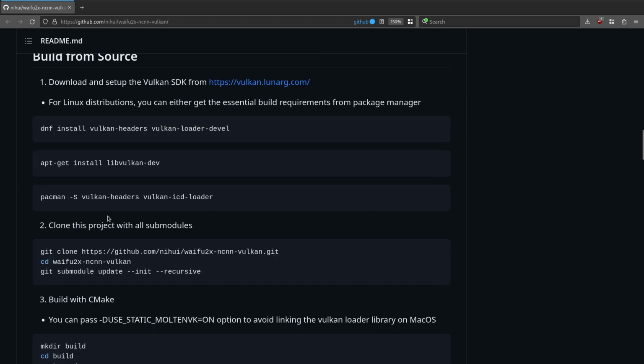And this is how we've built everything from source. So this is the first step. If you're on Linux, if you're on Fedora, install the Vulkan headers, Vulkan loader devel. If you're on Ubuntu or Debian based distribution, you want libvulkan-dev. And if you're on Arch Linux, you want Vulkan headers and Vulkan ICD-loader.